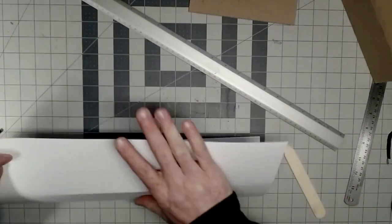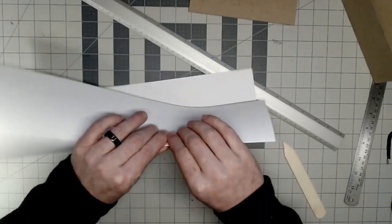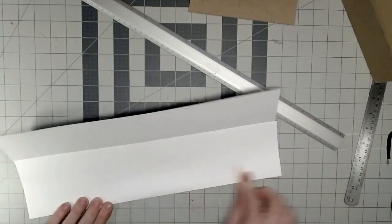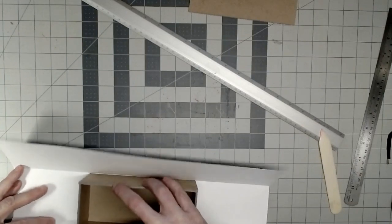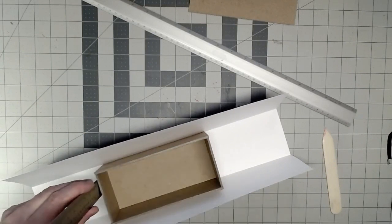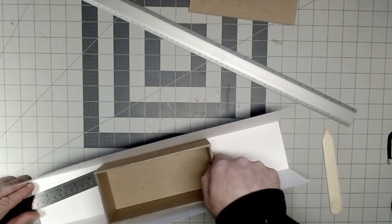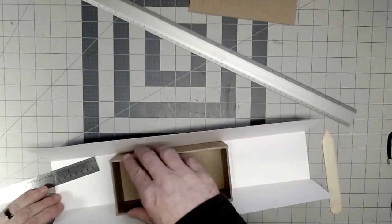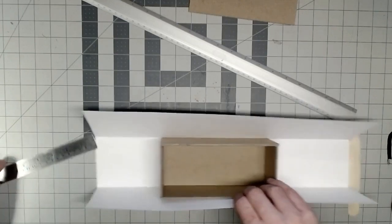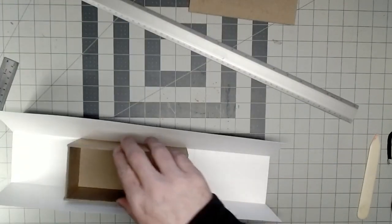It's a good idea to use just a simple piece of paper to create a template first. Using the final piece of paper, there's a chance you could make a mistake with a cut. And this way everything's spot on. So now that we've got the two sides set up, we're going to measure the height and set the box where we've got enough material to go up the side, over the edge, and down into the box about half an inch or, say, 2 centimeters. So it's nice and tight on the bottom.